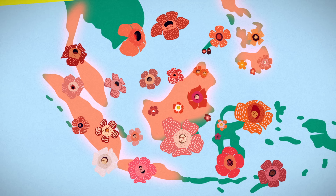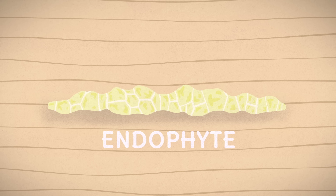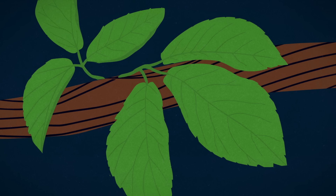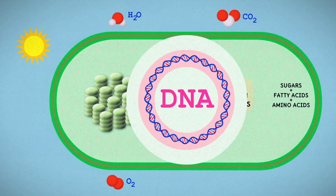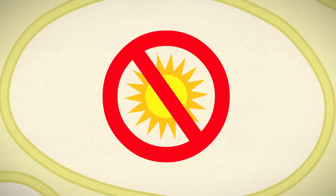All Rafflesia are parasites. For most of its life, the Rafflesia plant exists as an endophyte — a single thin strand of almost uniform cells beneath the bark of its host. It strictly infects tetrastigma, a genus of large vines related to the grape. Like typical leafy plants, the host tetrastigma's cells contain chloroplasts. These organelles convert sunlight into energy and are each equipped with their own DNA. Rafflesia's plastids, on the other hand, appear to have lost their DNA, and with it, the ability to photosynthesize.